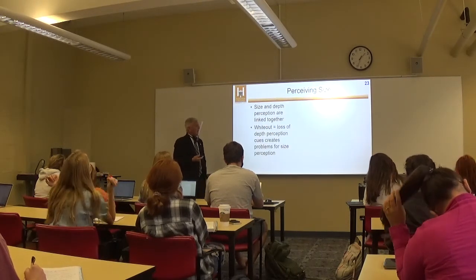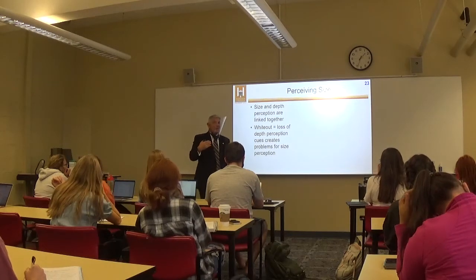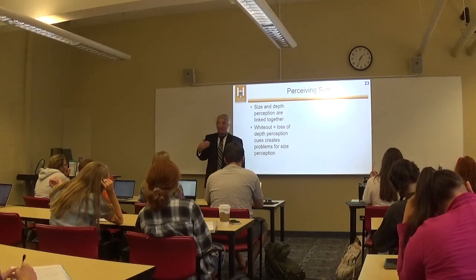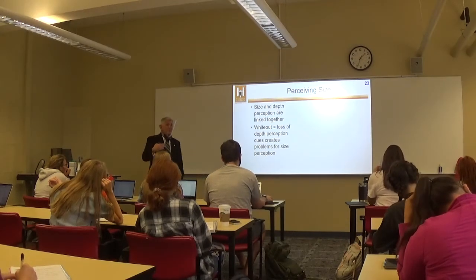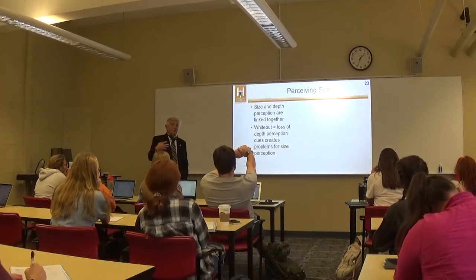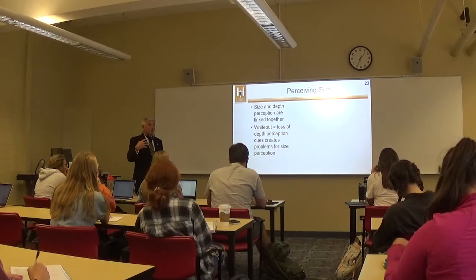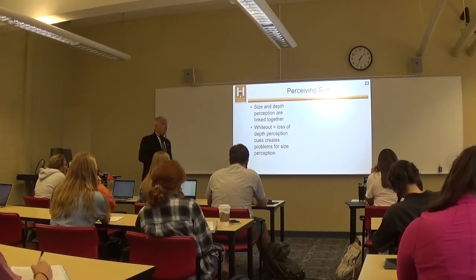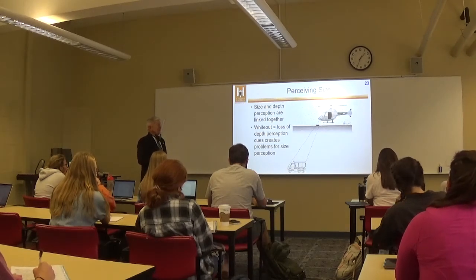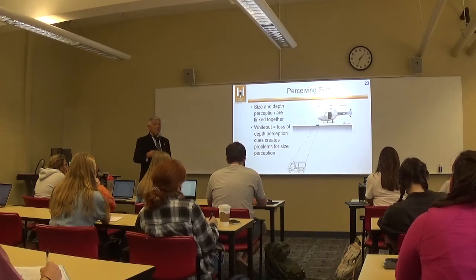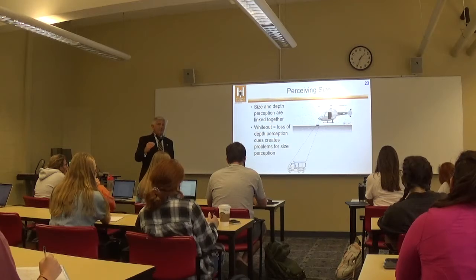Great. So size and depth are linked together. Now, what happens if we eliminate the ability to perceive one another? So we eliminate the ability to perceive depth. It's what we call whiteout conditions, where there are clouds or snow or something that's preventing us from seeing how far away something is. Then a helicopter could think that a small image on the ground is actually a dump truck, and that the helicopter is further above the ground than it actually is.